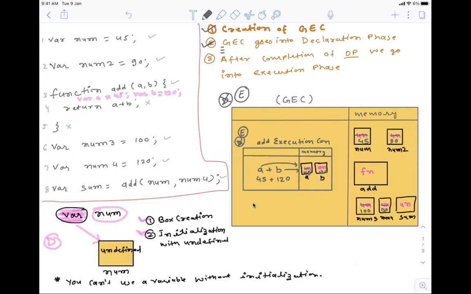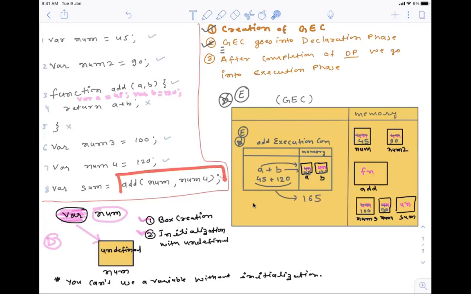We will add it. What will get returned from here? 165. So 165 got returned from here. Now what will happen with 165? It will be reassigned in some variable with the value of 165.